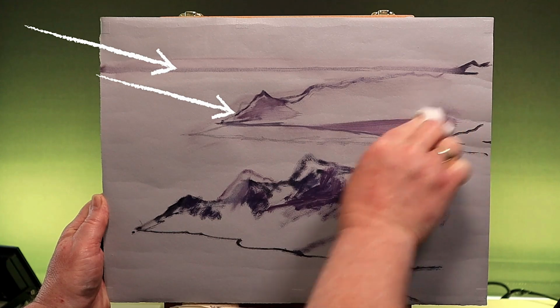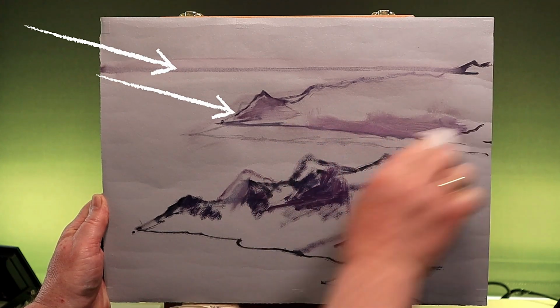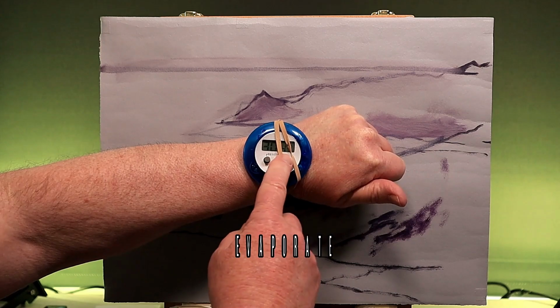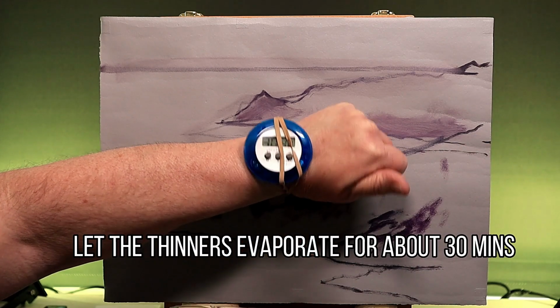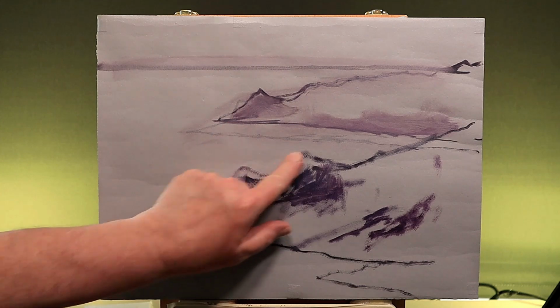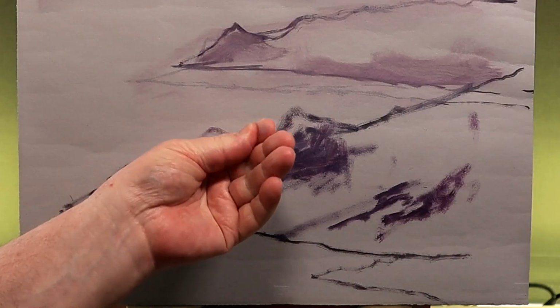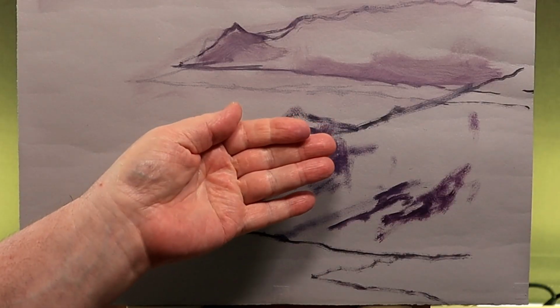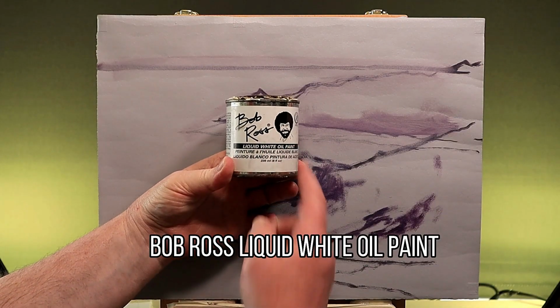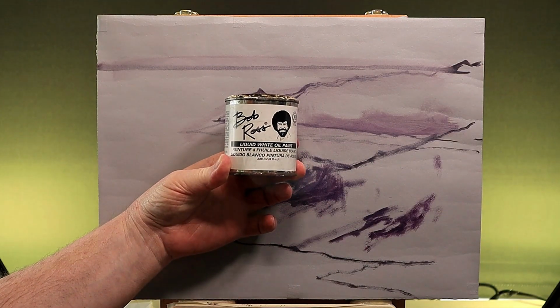I'll just lighten these up a little bit, make them a little bit less bold, and then just let the whole thing sit and dry. Probably going to take about half an hour. And here's my canvas after just half an hour. If I rub my finger on it, well, yes, a tiny bit comes off, but to the main point, it's just stained with colour.